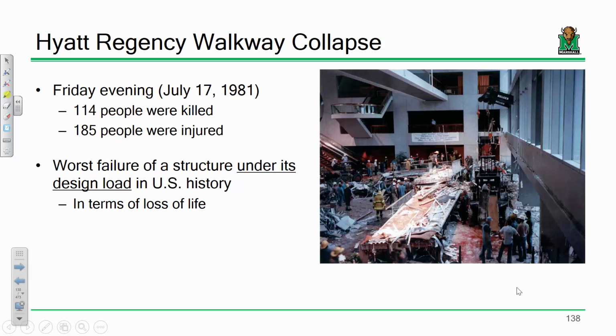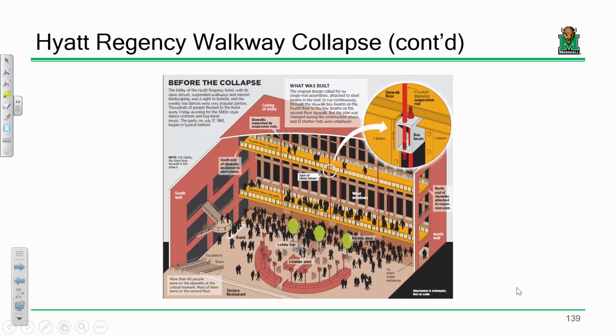And to give you an idea of the gravity of what we're talking about here, this was in a Hyatt Regency hotel in Kansas City in the early 80s. If you've ever been in a large hotel in a major metropolitan city, they're used for a lot more than just checking in guests and rolling bags to the elevators. They use these for all sorts of different events, and you'll have weddings there, you'll have parties there, you name it. And so they used to have these cocktail tea parties on the weekends. This happened during a Friday evening. This was sort of the nightlife extraordinaire, if you will. And so there was a big to-do going on.